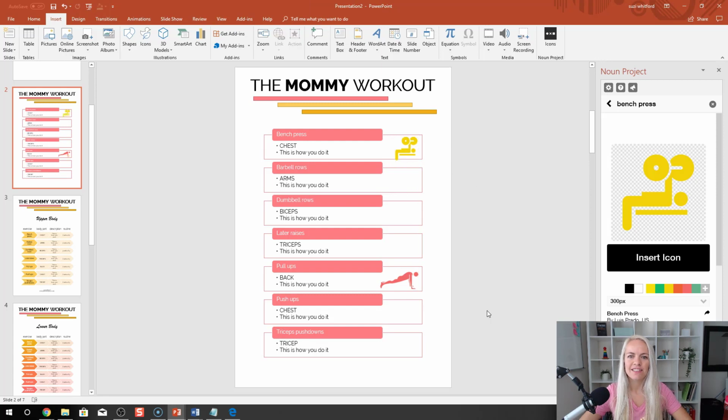So you can add little icons. If you want info or graphics, you can even use this as infographics. So if you want graphics for your printable, the Noun Project is really easy to use, and it's a little add-on in PowerPoint. So that's a tip for you. Now, lastly, what we want to do is at least add your blog URL at the bottom of this PDF. So if somebody prints it out and they put it on the refrigerator or they start using it, you want them to remember where they can find you.